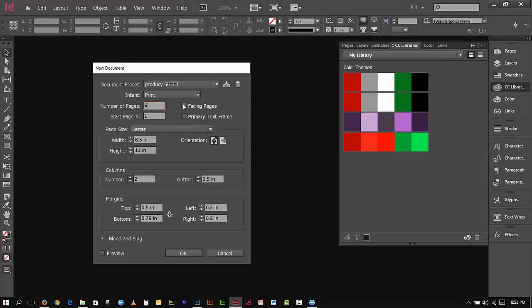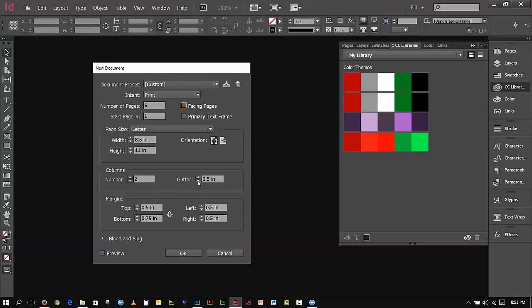If I clicked on facing pages, then my pages would face one another as though it were a bigger piece that opened up like a folded book. But mine are going to be individual pages, so I deselected this. Number of pages, 6, starting with page 1. Page size is letter size, 8.5 by 11. The number of columns are 2. So there's going to be 2 columns on my page, which I think are enough, and probably enough for yours.